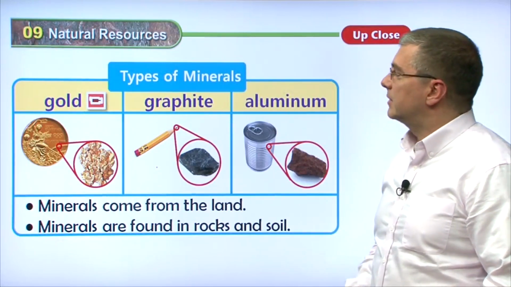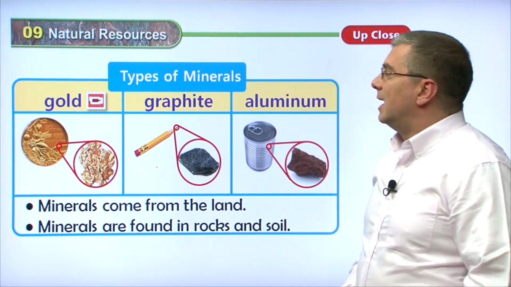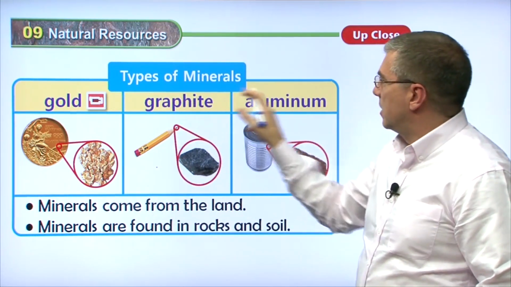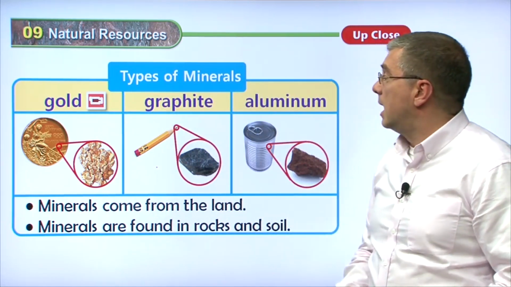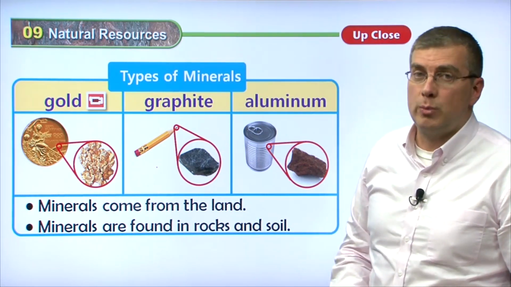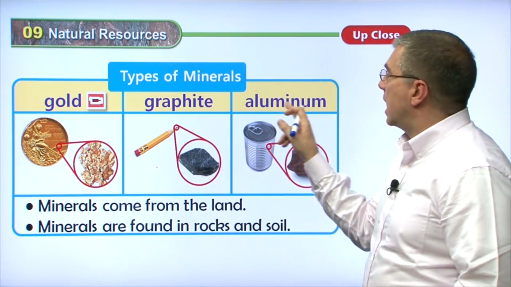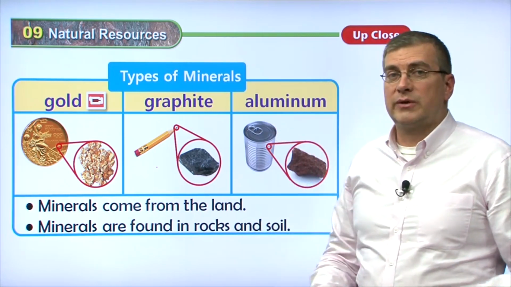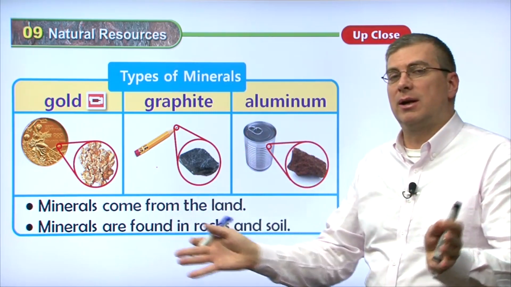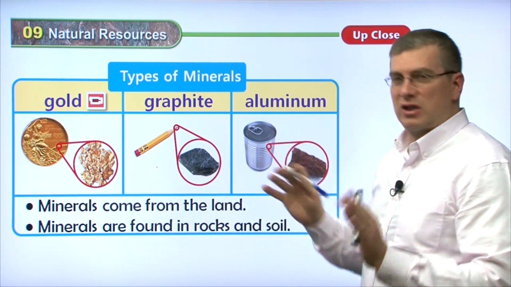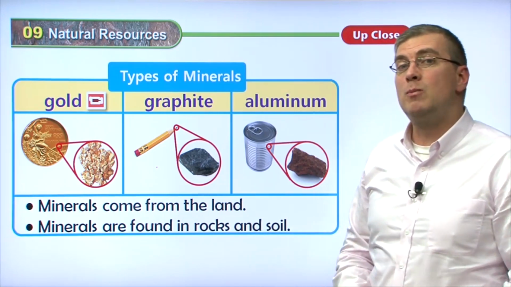Okay, let's go over a chart here, and we're going to talk about different types of minerals since we're talking about minerals anyway. We have the types of minerals here, and these are different ones. We talked about gold before, but we can also talk about graphite, and we can talk about aluminum. By the way, it's an interesting word, aluminum. Americans will say aluminum. British people will say aluminium. So this word actually split a long time ago, and it's a kind of a long story behind it, but just remember, Americans will say aluminum, British people will say aluminium, okay?